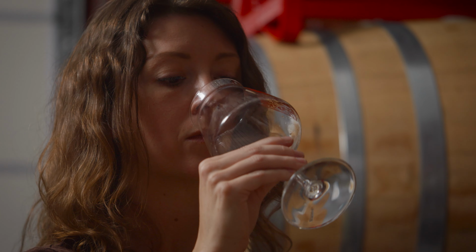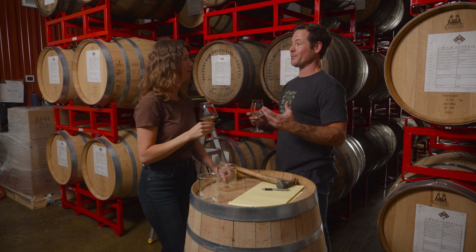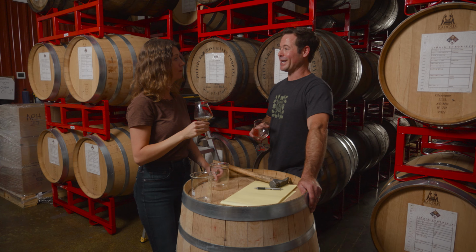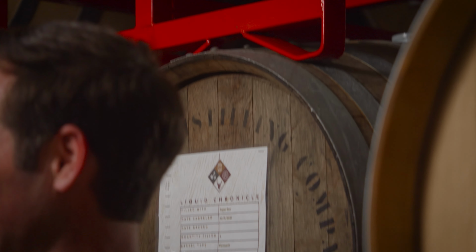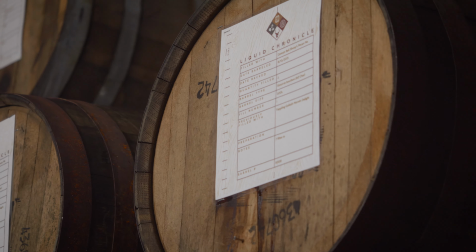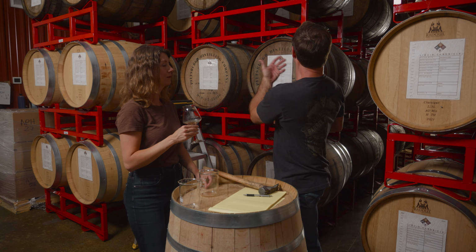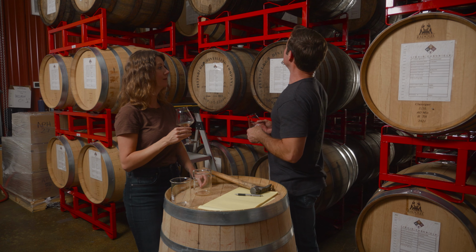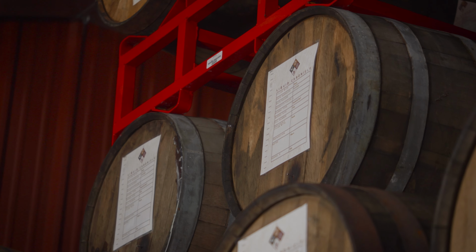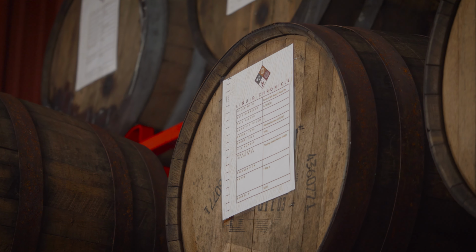Yeah. That's fantastic. Cool. So one of the reasons why we're going through and trying so many barrels is because we have so many amazing barrels, and it's time to make some decisions on what to do with some of these. So we just spent a lot of time taking these barrels that we have on our list today to check out, and moving them from the back or middle of these stacks out from the top or the bottom so we can access them. And that whole process of barrel aging is really unique, even as far as the location of where the barrels are in the room.